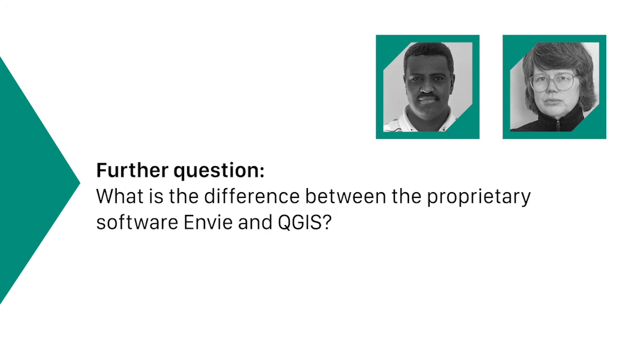But for ENVI, I personally think it is more for raster processing. You will find fewer functions for geographic or vector processing in ENVI. ENVI is also very good software for image processing, and that is the same as Erdas Imagine and this software. So that is my personal point of view.